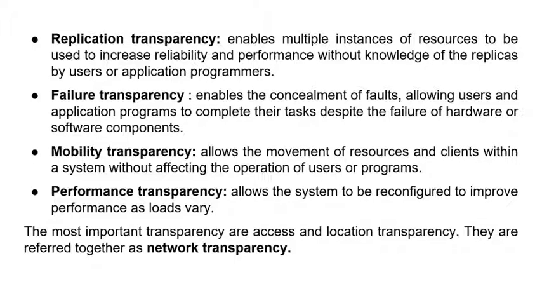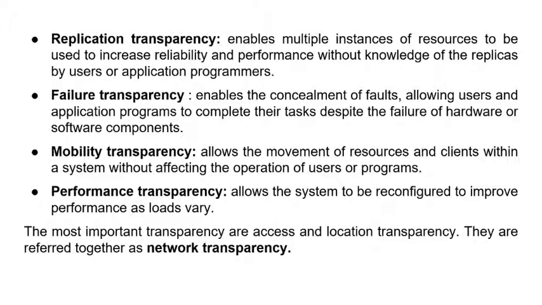Performance transparency means it allows the system to be reconfigured to improve performance as loads vary, but that won't affect the user. So transparency means concealment of replication, failure, mobility, performance, location, and access related aspects. All these ideas are concealed, and we feel like everything is there in our own system. We have that feeling. That is what transparency means.